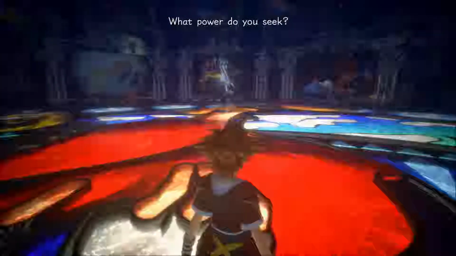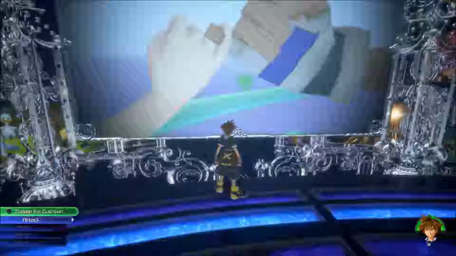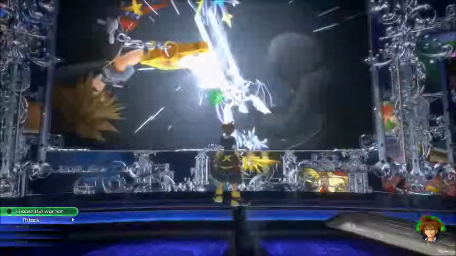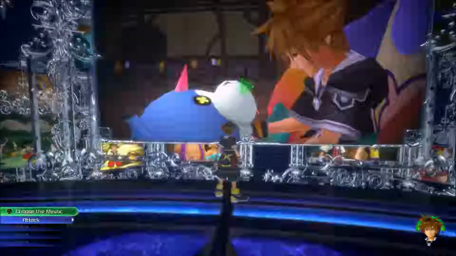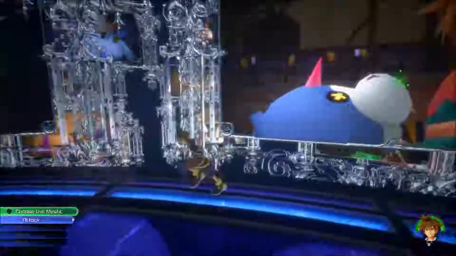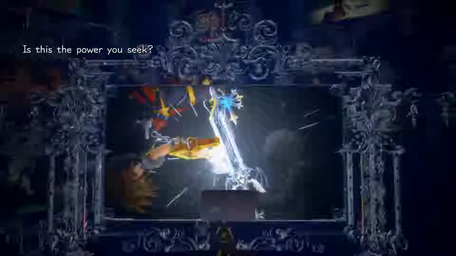What power do you seek? Okay, so we have a scene from Chain of Memories with Sora and Namine, which is the power of the Guardian. Got a scene in Kingdom Hearts 2 fighting Roxas, which is the power of the warrior, and then we've got Sora with Meow Wow choosing the power of Mystic. So I'm going for the warrior. The power of the warrior. Invincible courage. Is this the power you seek? Yes.